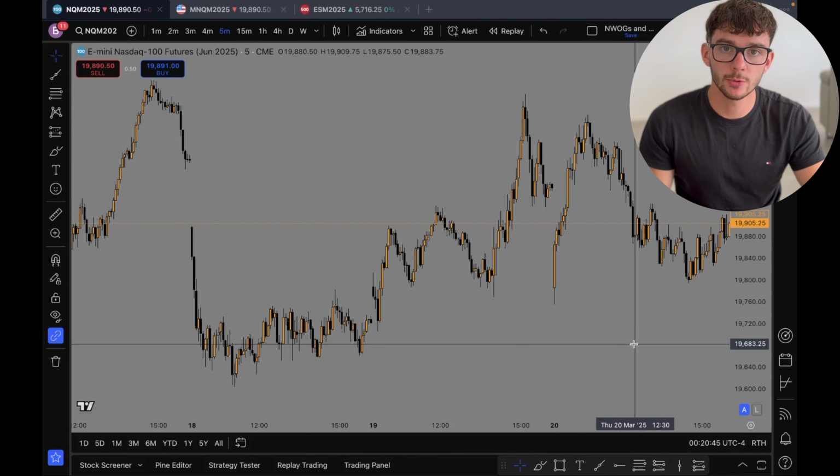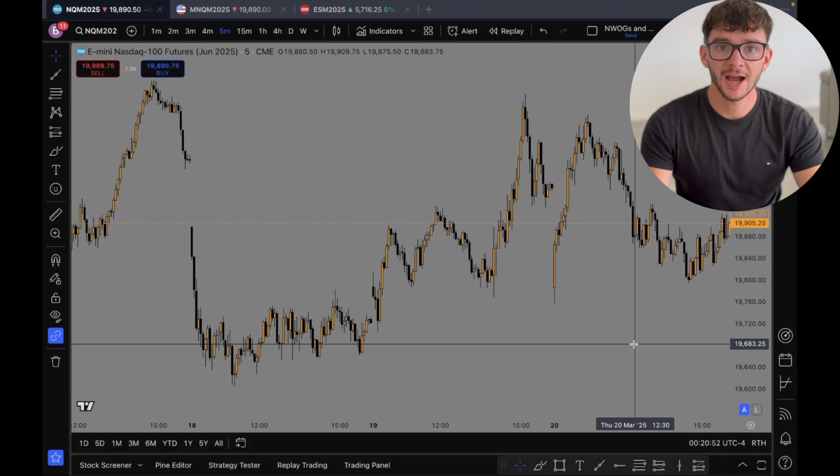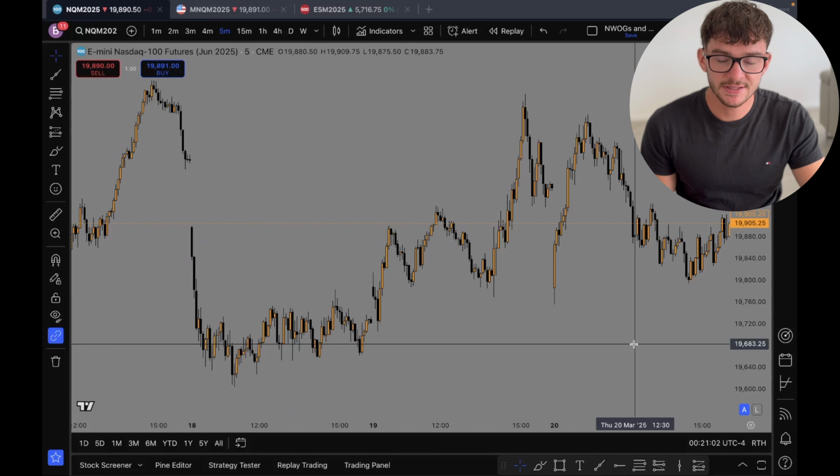But that's how I use the opening range gap in my trading, and I've given you all the rules that I know and use in my trading. So I hope you learned something, and if you want to give the opening range gap a try, then I would recommend it because it does help give you that added narrative for a specific day and possibly even for later parts of the same week.